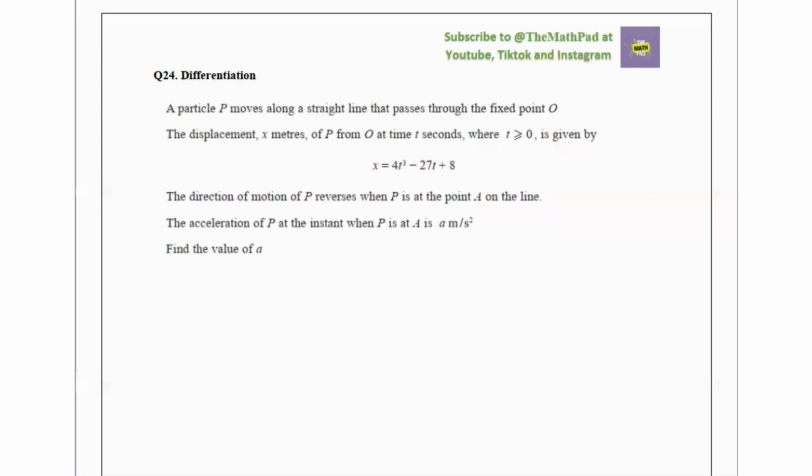Similarly, when we had the velocity time graph, the slope of the velocity time graph would give us acceleration. So when you differentiate the velocity function, you get acceleration. So exact same concept. The only difference is that now we're using the word differentiation and we're finding the derivative. In the previous case, when they would just give you the graph and ask you to find the slope, you would just do y2 minus y1 over x2 minus x1, depending on the given values. So same concept, just an advanced way of solving the question. So let's begin with differentiating the displacement function.